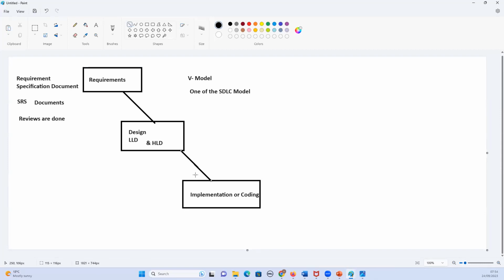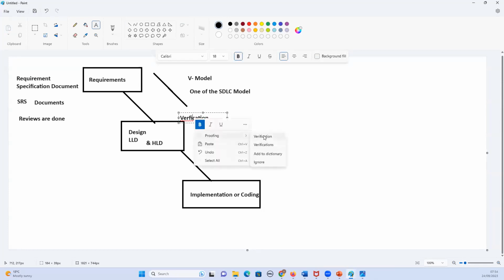Now from here to here, this process is called verification. What are you trying to verify here?